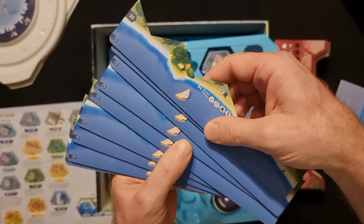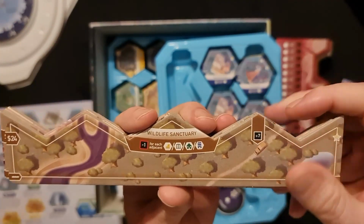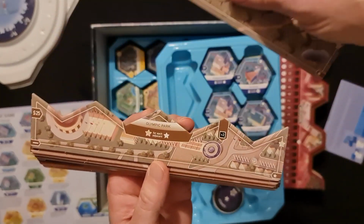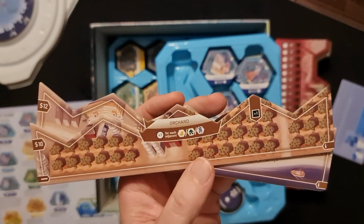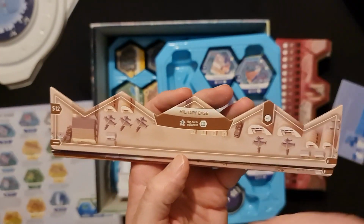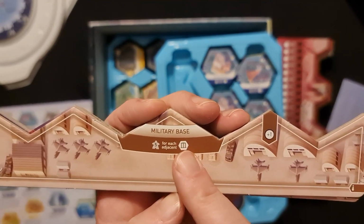Now 1, 2, 3, 4, 5, 6, 7, 8, 9, 10 of those. On the reverse side, let's go through these quickly and briefly. We have the Wildlife Sanctuary, Olympic Park, Sports Complex, Orchard, the beach. And I like the fact that they're all with their unique and very relevant pictures. This is the military base.